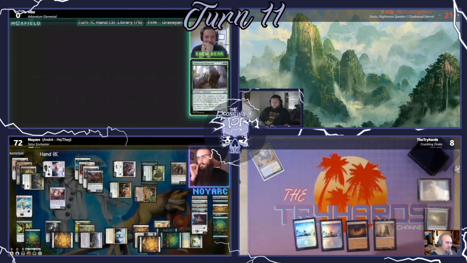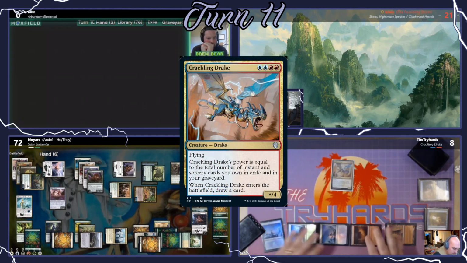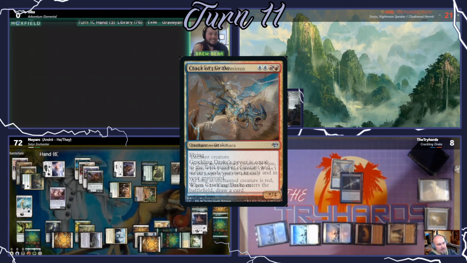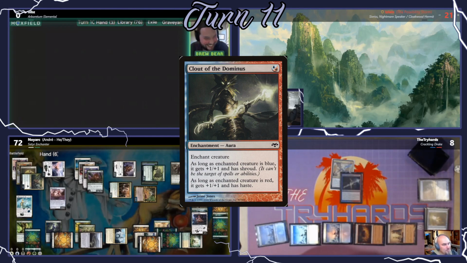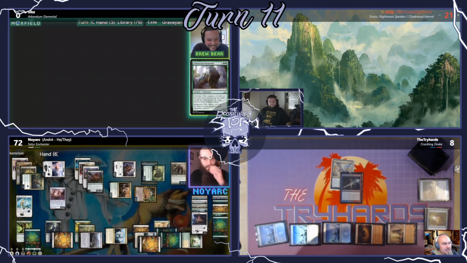Untap, upkeep, draw. Island. Attempt to cast Crackling Drake. It's all yours. You draw. Yes. Dominus. Wow! What's the power toughness on that Drake? Like 100. 16, 4.